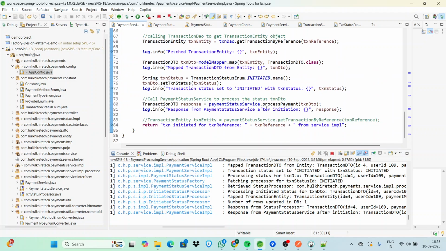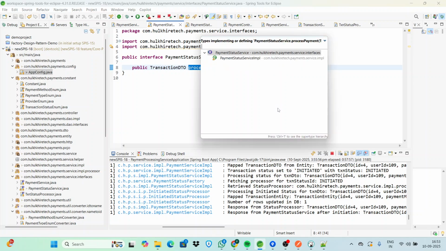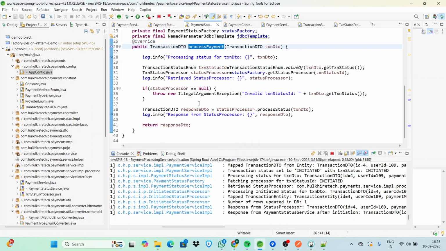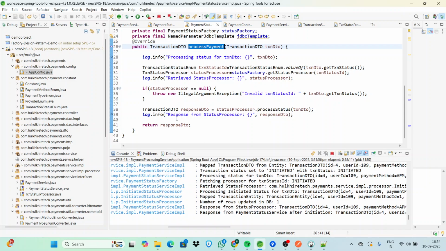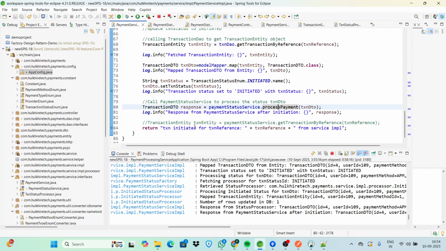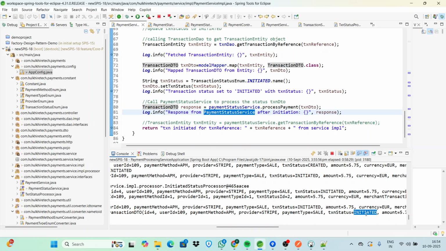Okay, let's go back. Let's go to the process payment. Okay, this response from status processor, transaction DTO. This transaction DTO we are giving back to here. This is response from payment status service after initiation. The response is like this: status is initiated.